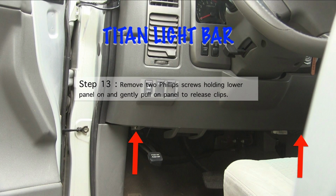Now, this is one of those clips where I was in the way, couldn't see it real good, but I need to remove this lower panel. This is where I'm going to put the switch, because I've got an open switch slot there that I can use. It comes with the switch and you can place it anywhere you want. This is just where we decided to place it. There are 2 Phillips screws down there on the bottom where those arrows are. Remove those, and then you can gently pull on that panel and it'll release the clips and you can take that panel off.